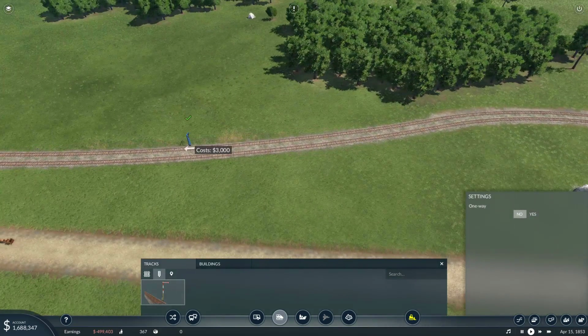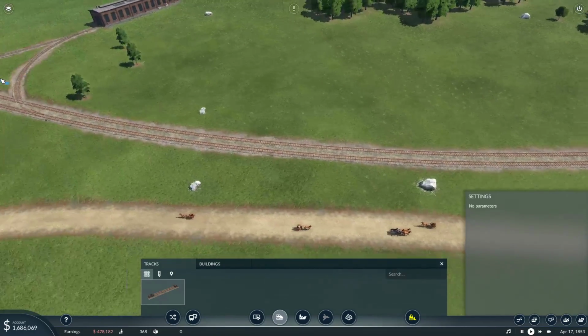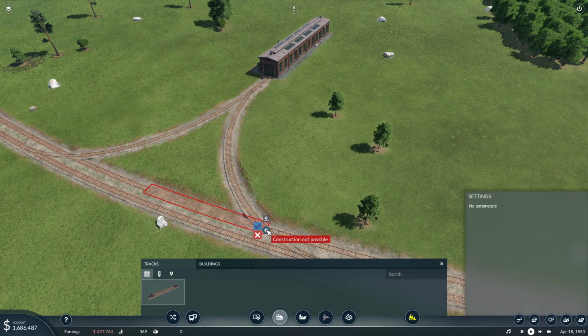I wish putting signals in Workers and Resources: Soviet Republic was as easy. Chain this, hook that, everything else. I've got so many signals in a little area. All right, now. What are you doing? Never mind.